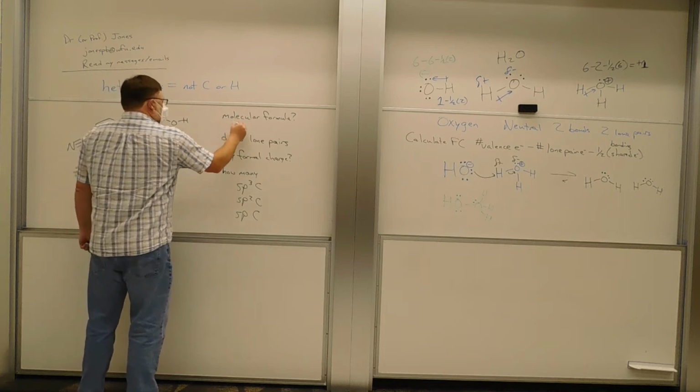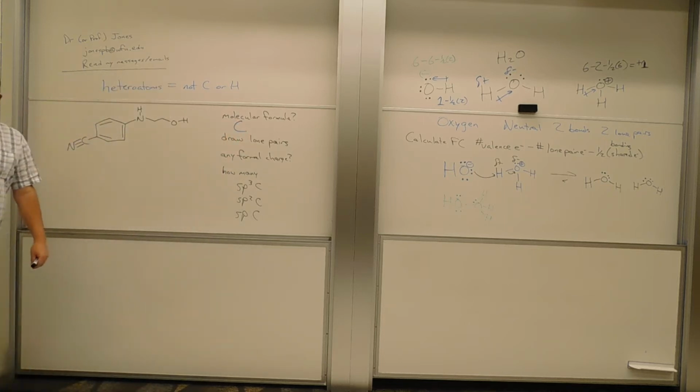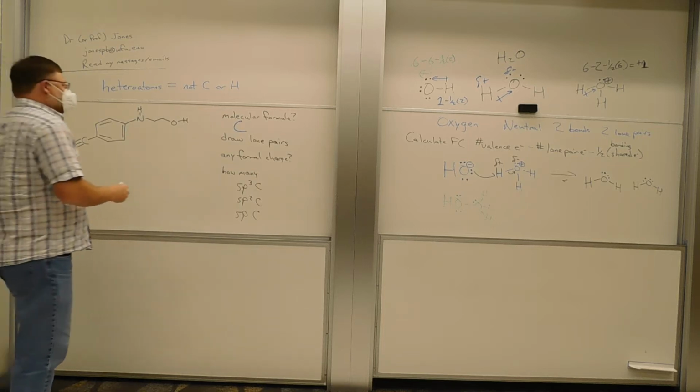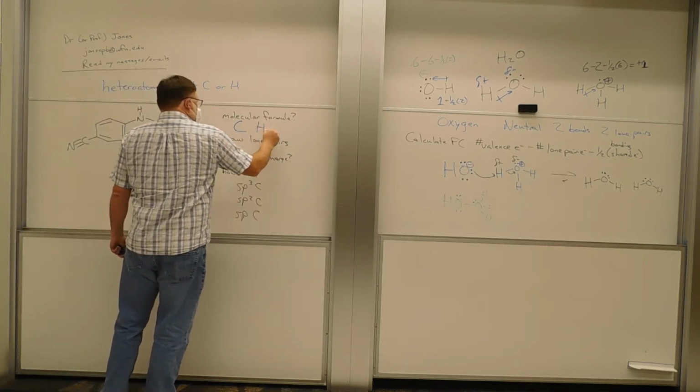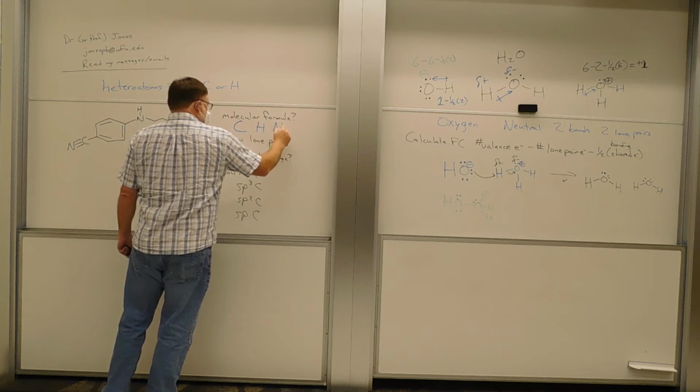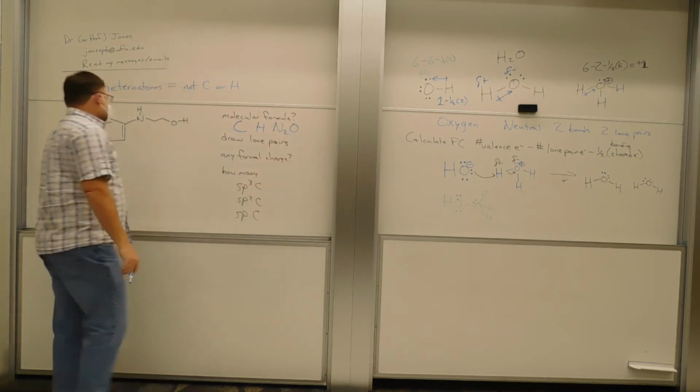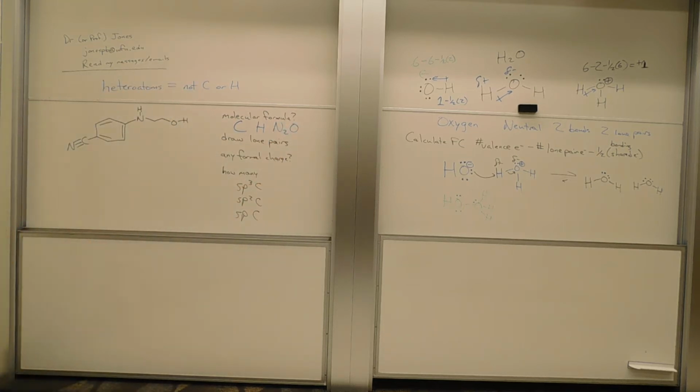So, molecular formula, in organic chemistry, is always going to start with a C. You put the C first and the H second. And then you put in the heteroatoms in alphabetical order. All right, so N2O, you should not miss that. The heteroatoms in a bond line organic molecule have to be drawn.